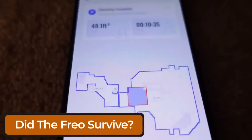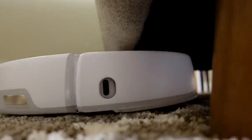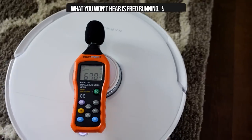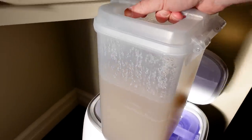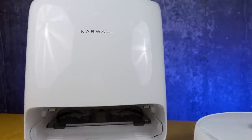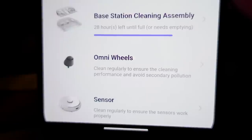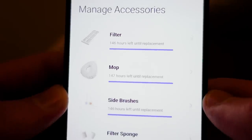The final test for me with any robot vacuum is whether I keep using it and whether it's saving me time. In a regular home without chocolate on the floor, you'll have very little interaction with this device other than hearing it tell you it's done. You do have to fill the clean water tank, pour out the dirty water tank, and occasionally pull out the dust box. You'll eventually have to replace the sweepers, cleaner, filters, and mops — but you can see all required maintenance in the app along with how many hours you have left, including how full the dust box is. All the timelines are really long.